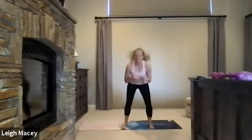3, 2, hold it here, little jumps, or stay with that body weight squat. Land toe, ball, heel softly, toe, ball, heel, toe, ball, heel, push those heels in. 4, 3, and 1, good, push it up. Knee raise. If you want to take it higher, high knees.